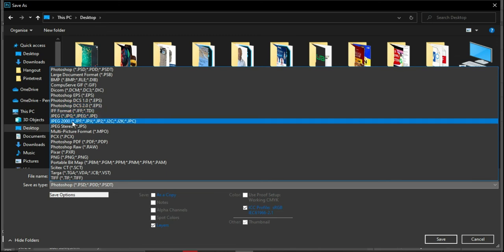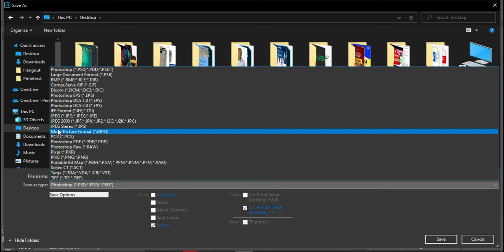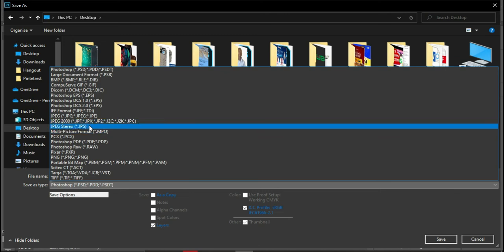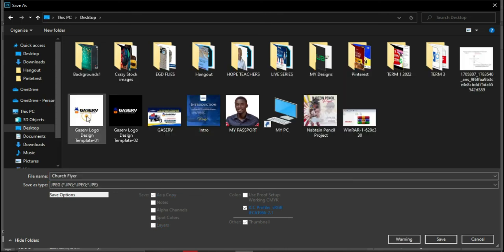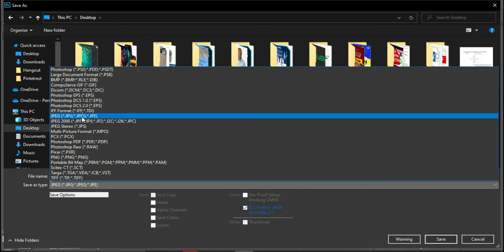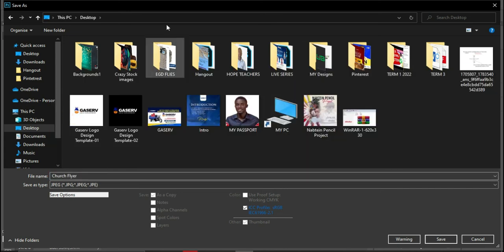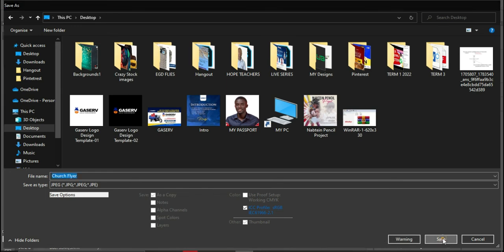So the JPEG, we have three or so. We have the JPEG stereo, we have JPEG 2000, and then we have JPEG, which is JPEG. That is what we mean. So select this one, JPEG in brackets, hashtag JPEG. So pick this one. Don't forget to please pick JPEG, this one, not the 2000, not the stereo. This one, JPEG. Good, it is in picture form. Then you save it. Don't go to warning, come to save.